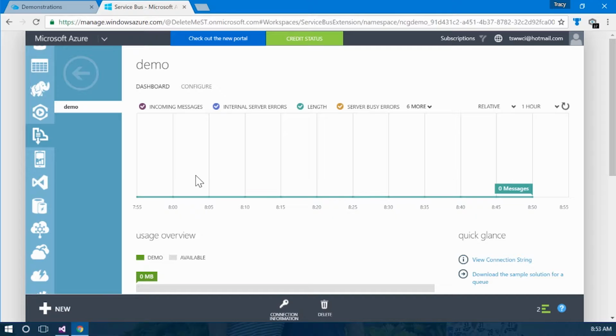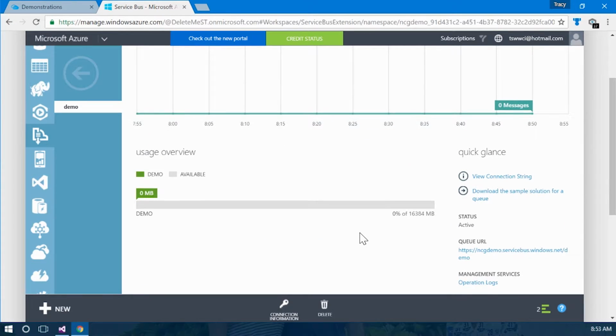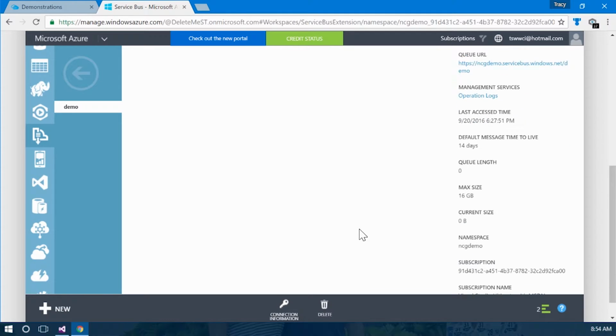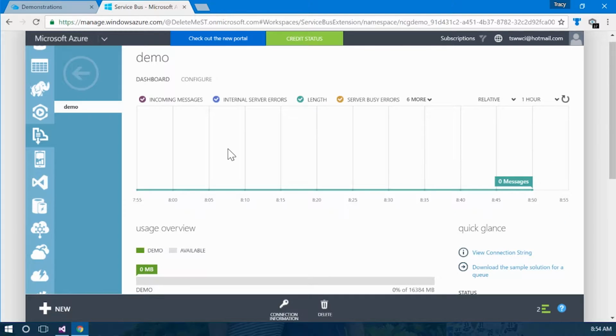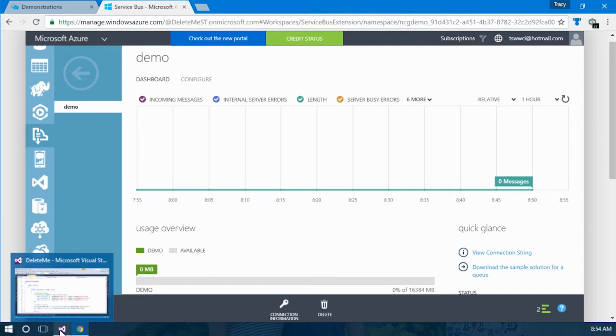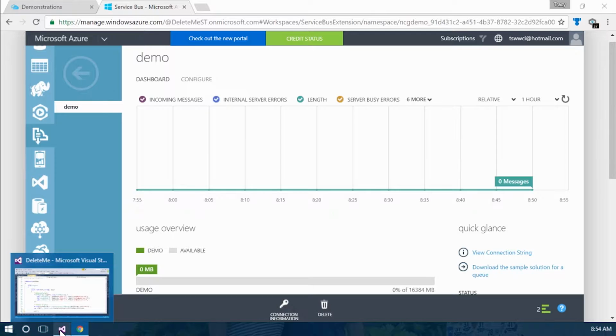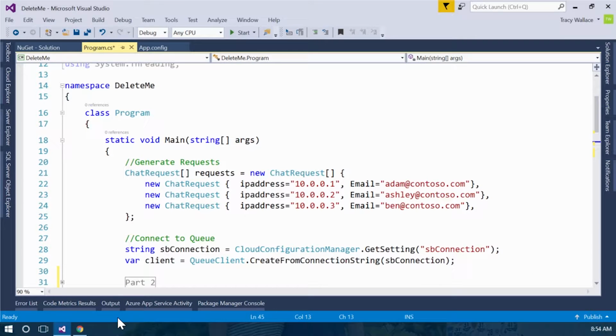If we look at that, it has not been particularly hard hit today. In general, the usage graph here does not update terribly quickly. What we do want to take a look at is that I've got a queue length right now of 0. All right, so I've got a queue, but a queue length of 0. Now let's take a look at the code that I'm going to use to interact with that.